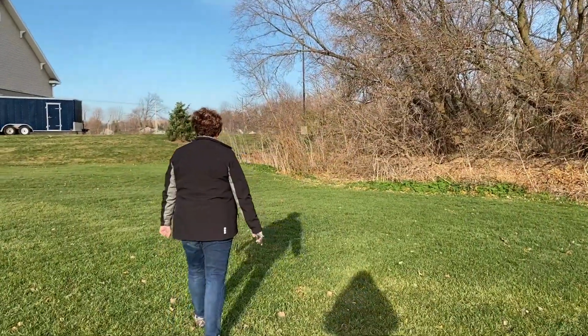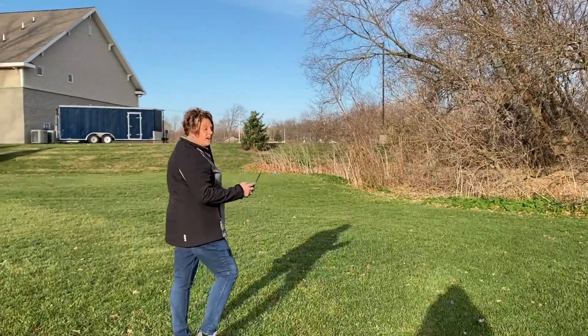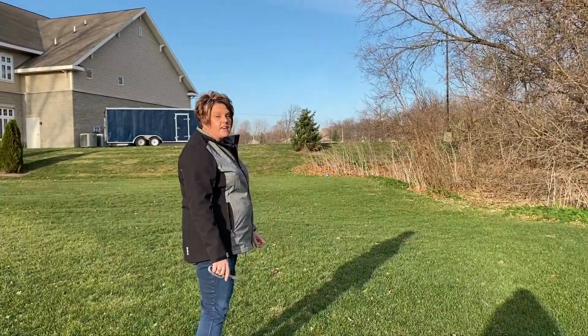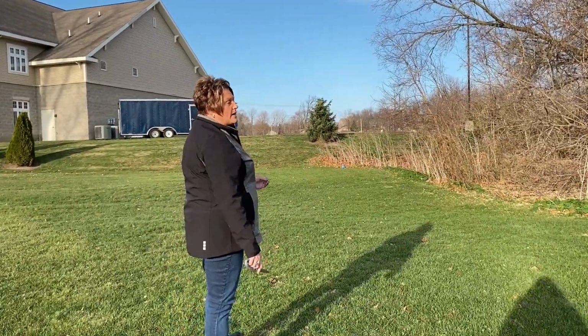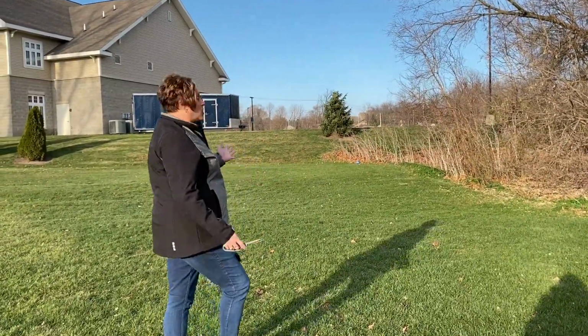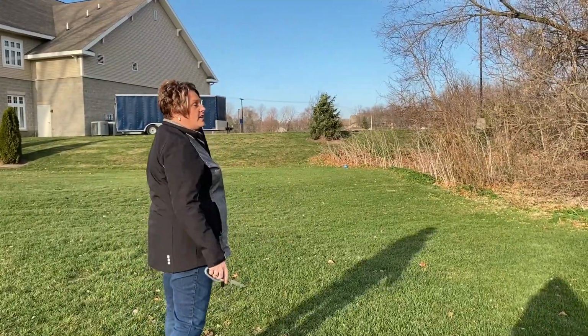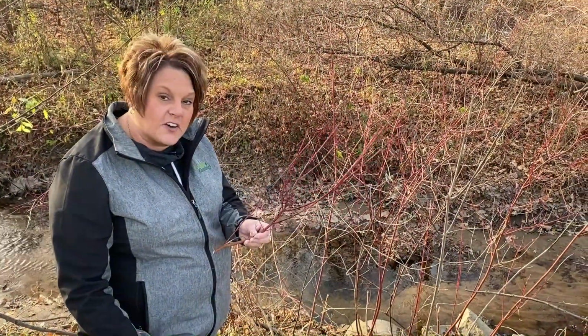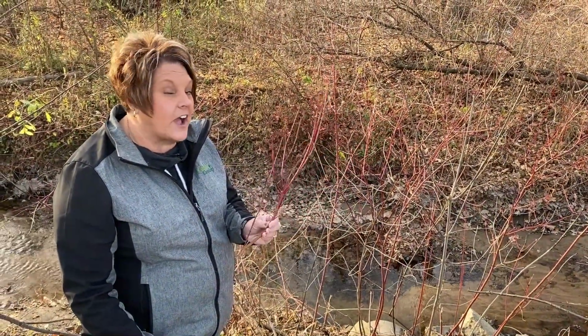So now we're heading out into this kind of woody area here, and what I'm hoping to find in this area is some of the native wild red twig dogwood that we have. Hopefully we'll be finding red twig dogwood in this kind of woodsy area. So finding the red twig dogwood was not necessarily harder, but a little bit more of a challenge than what I was thinking.